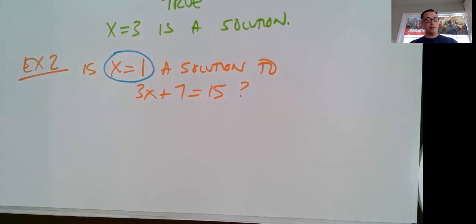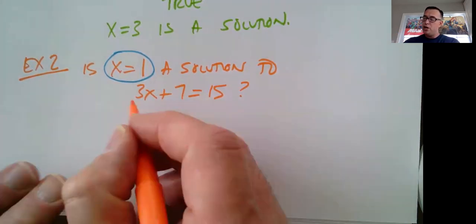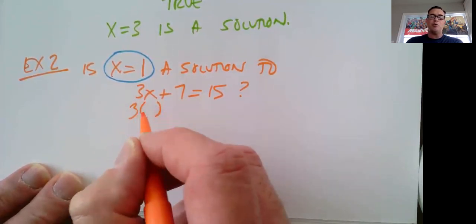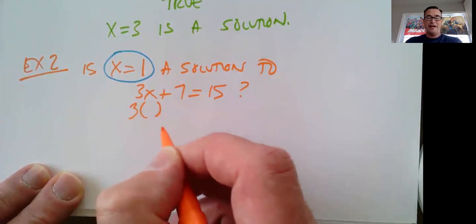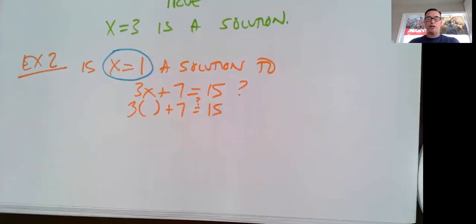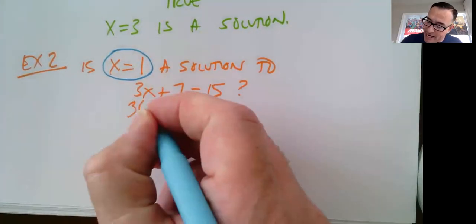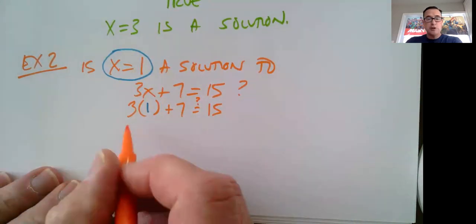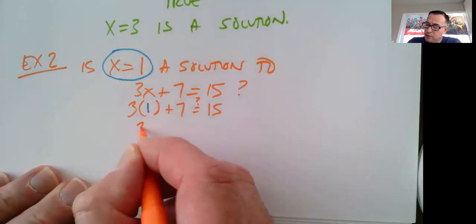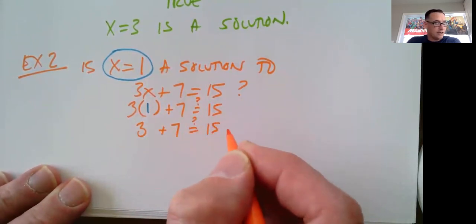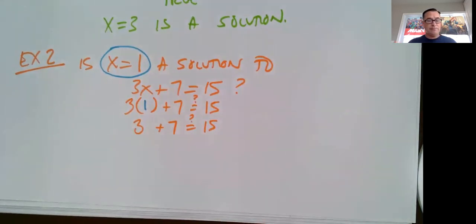The one thing I do want you to do when you make that change is use parentheses when you change x to 1, because the one thing I don't want you to do is put a 1 there and say you're dealing with the number 31, because that is a pretty common mistake. So we are checking, I'll put my little question mark there again. When I substitute that x with 1 and do all my work, does it equal 15? So let's go through and do the work. We do the first part here, that's the 3 times 1. That'll give me a 3. So 3 plus 7. Want to know if it's equal to 15. Somebody type in there, what is 3 plus 7?